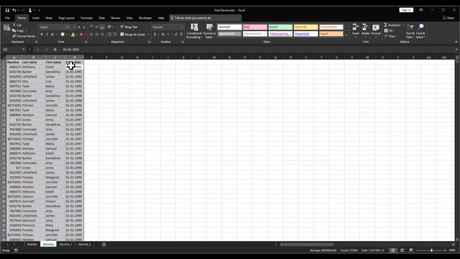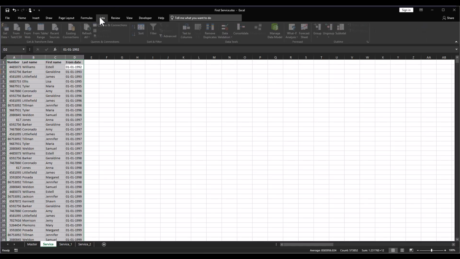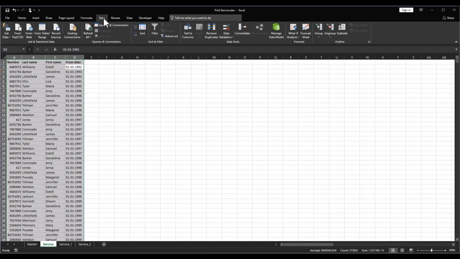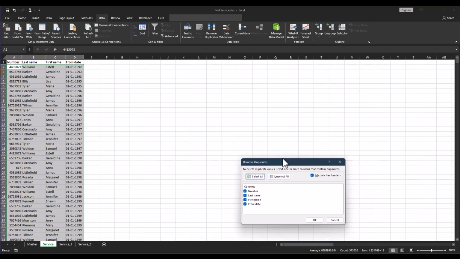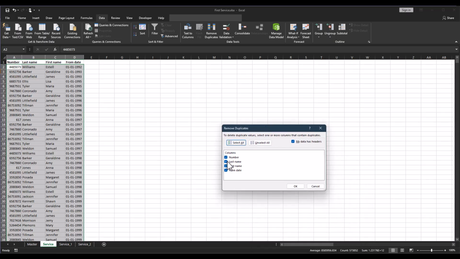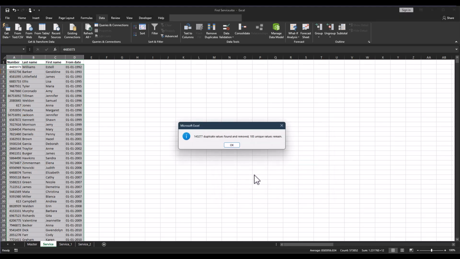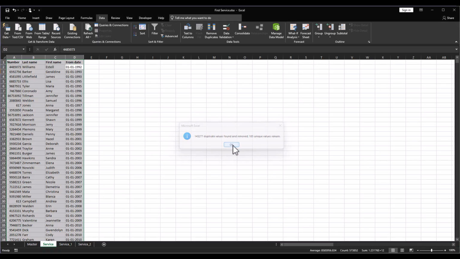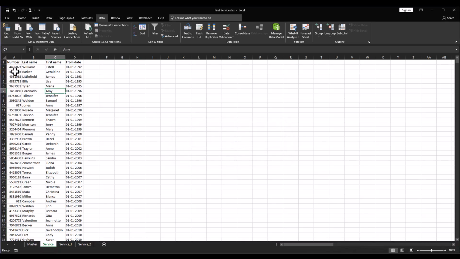Now all we need to do is remove duplicates, which we can do on the Data tab here. From here, there's an option to just click Remove Duplicates, and we just want to go based on volunteer number since each volunteer has their own unique number. So we'll unhighlight these fields and then click OK. Now you can see we removed a ton of duplicates and we're left with 185 unique values, which is the number of volunteers that we included on the report. And there you go, we've got our volunteer numbers, their names, and then their first date of service.